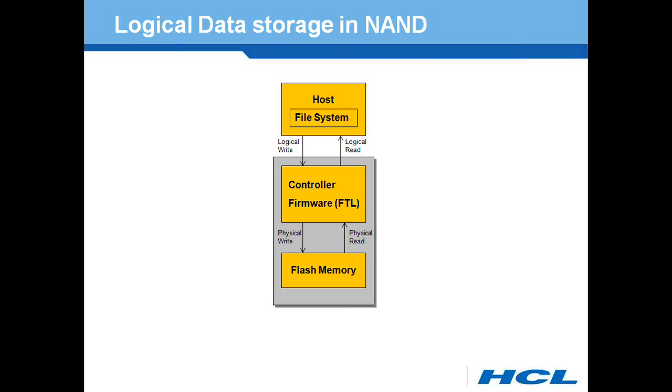When there is any host read command to retrieve the stored information, the host issues a read command to the controller firmware. Again, based on the logical address given, the FTL, which is nothing but the flash translation layer, decodes the corresponding physical address, reads the data from the flash memory, and transfers it to the host. This is how logical reads and writes are taken care of by a storage device which has a flash memory.